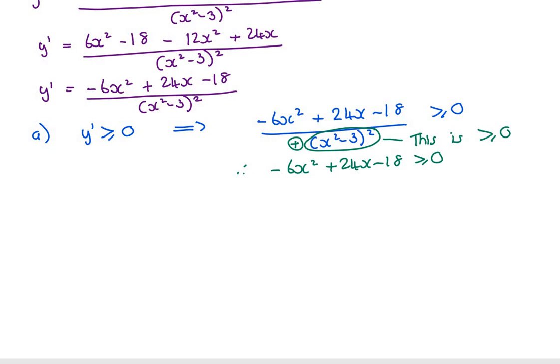I probably would keep the numerator as it is, even though it can simplify, because I've got a calculator. So I'm just going to draw a number line and then probably just put in values. When I use my calculator on the equation mode, I got 1 and 3, and that's where the numerator would equal 0. So immediately I know where the stationary points are. They're at 1 and 3.